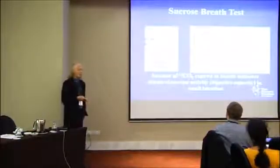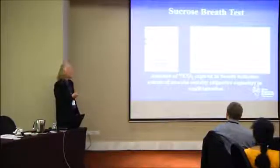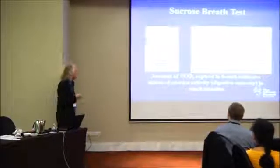So how is that going to help? We've collected carbon dioxide, and these are basically rats that have been treated with methotrexate, going back to my TH4 story before. So these are rats that we've just administered chemotherapy. We're collecting their breath, and we've conducted the sucrose breath test, and this is the kind of profile that you get in the normal situation. So this is normal sucrase activity. These are animals that have been treated with methotrexate. They've clearly got a significantly reduced sucrase activity.